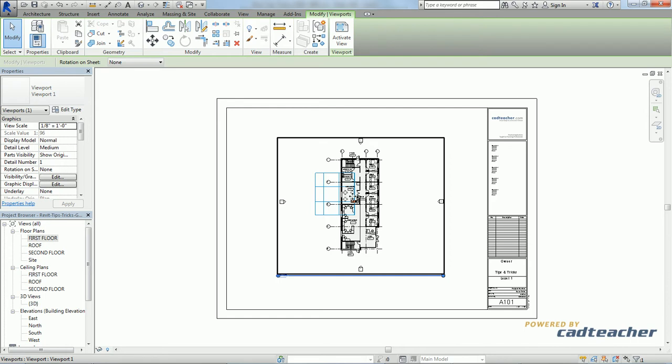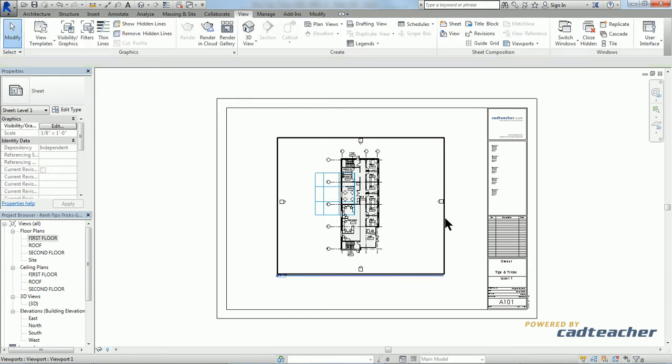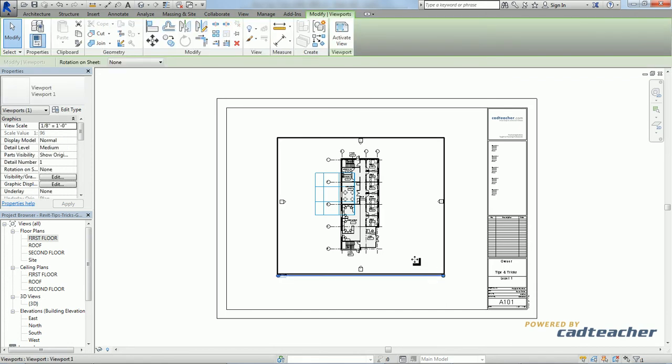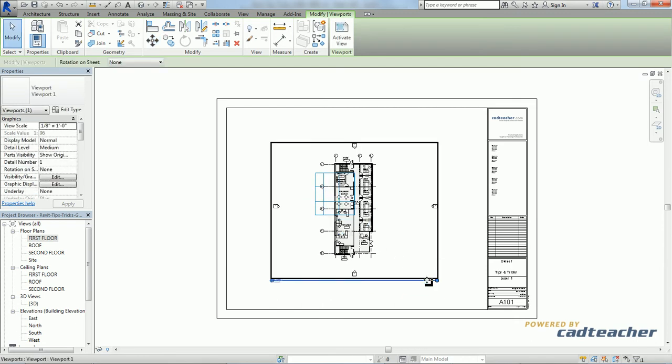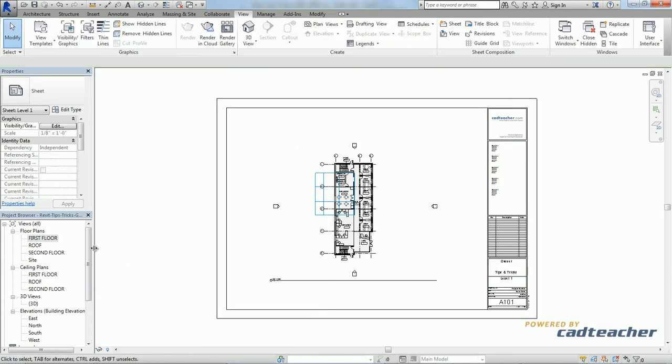Now I want to snap the plan view to the guide grid. So if I just select this, MV for move, you'll see that it only allows me to snap on datum elements and not on any of the geometry itself. So I'll just go ahead and grab my number 2 grid line. And I'm going to move it to the intersection, SI for intersection, or guide grid right there. That looks pretty good. Just hit escape to deselect.